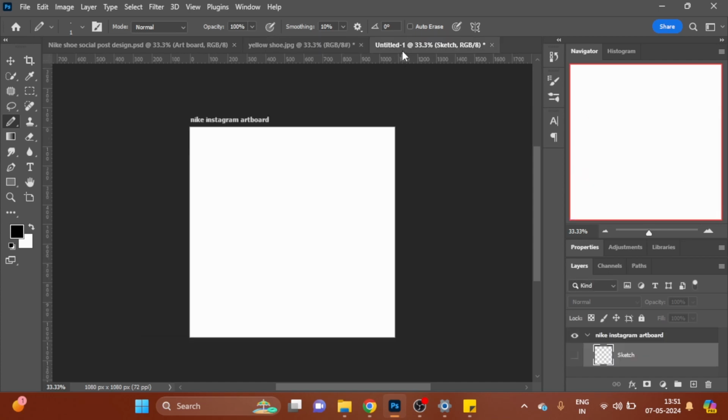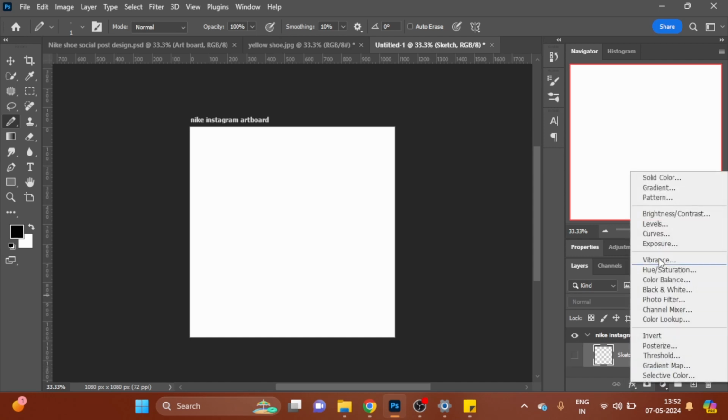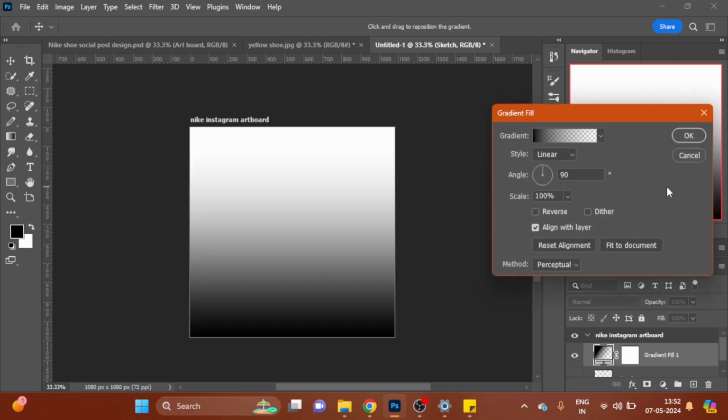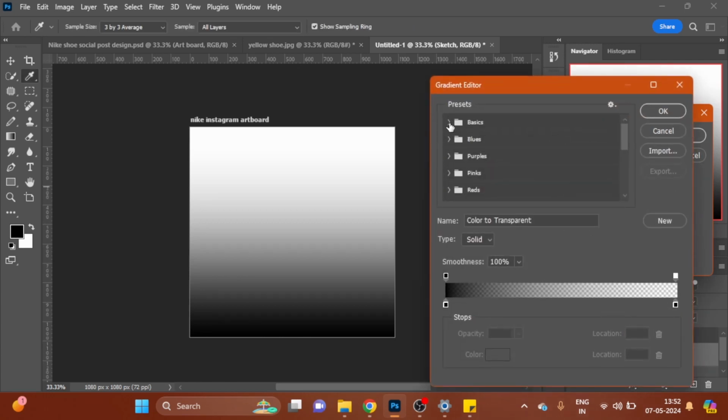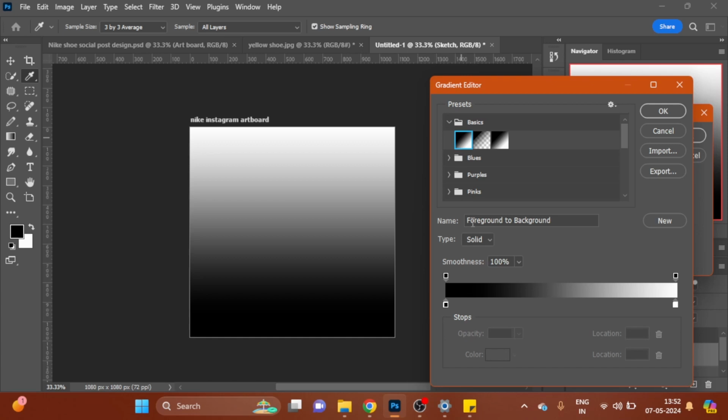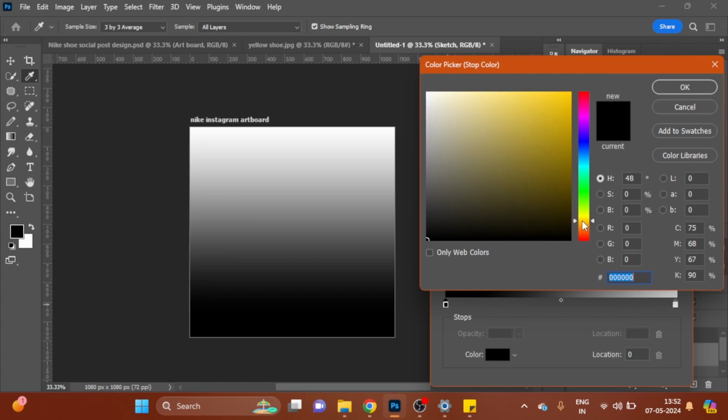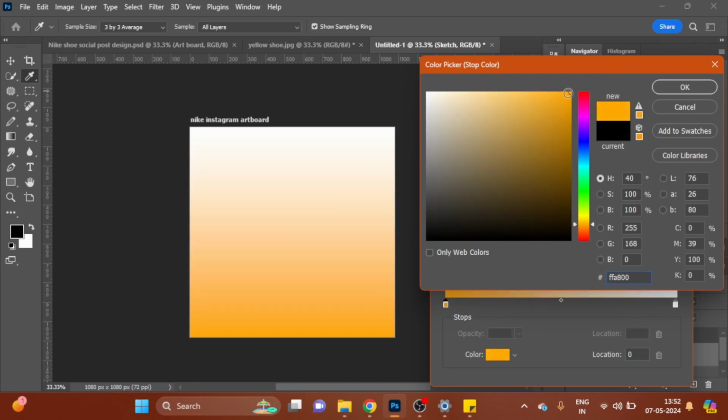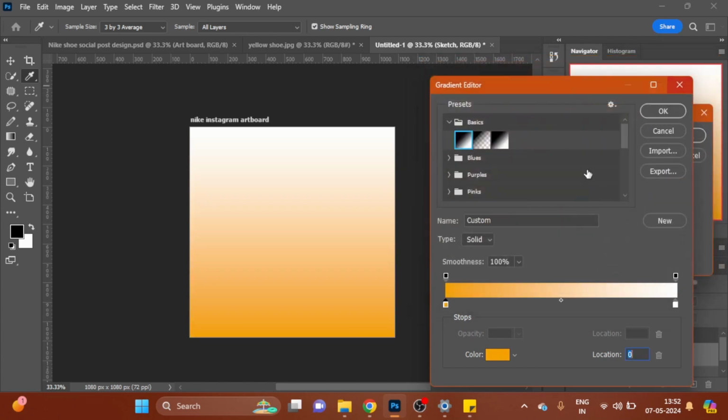So I'm going to choose yellow as my background color, and I'm going to create a gradient layer according to that. For now, I'm going to go with basic black and white. No worries, I'm going to change the color right over here. If you click and come to the yellow part, I'm going to choose some color for now. It's very temporary, and click OK.